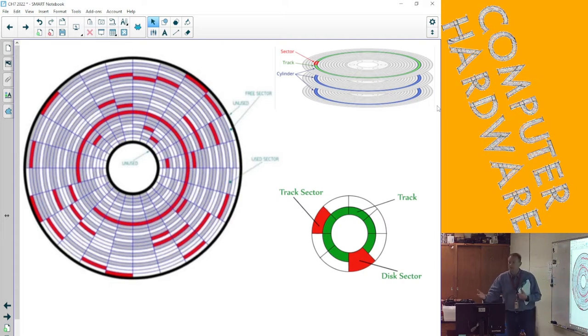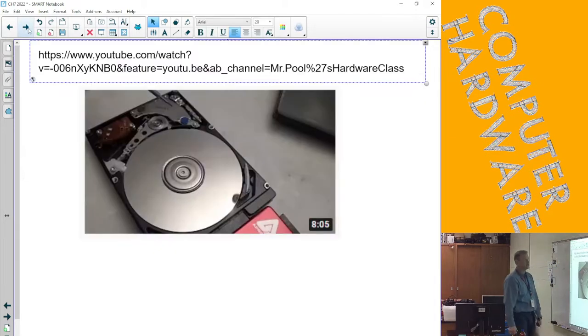So contiguous data is way better than fragmented, and contiguous means it's written on the same track in adjacent sectors altogether. Fragmented means it can be anywhere. This only happens on these kinds of drives because only these kinds of drives have platters and sectors and tracks. Okay? So it's one of the things you need to understand about traditional spinny drives.